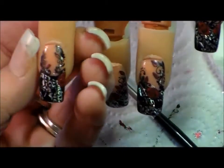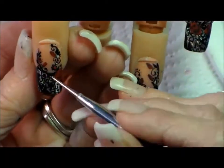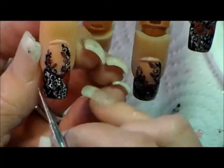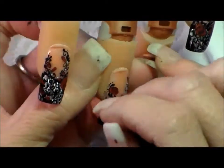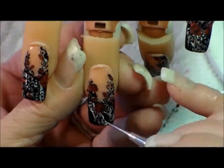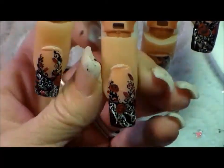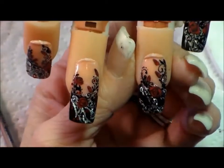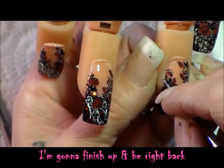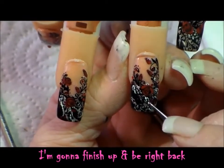These are just some little red dots — I got them at my local craft store, it's Martha Stewart stuff that comes in a little bottle. I top coated it and threw a bunch of the little red circles on so that it looks like little jewels. That's exactly what it looks like — little jewels. You just put them wherever you think you need them.